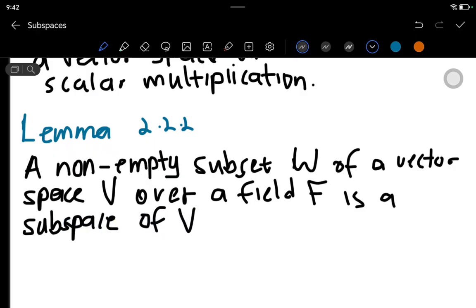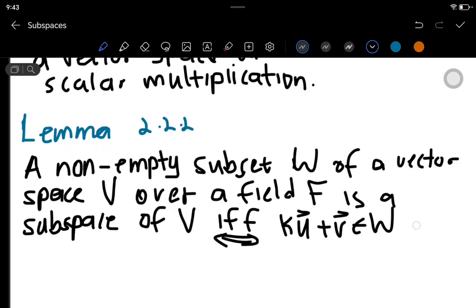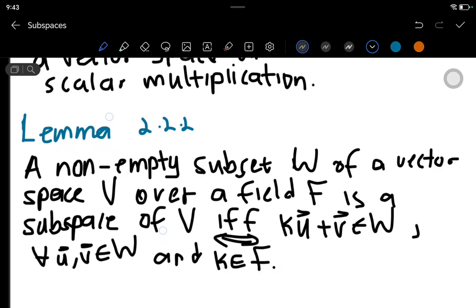if and only if, meaning we are looking at a biconditional, Ku plus v is an element of W. This will occur for all u, v elements of W. If I take u and v vectors from W and some scalar K from F, this will be the case.